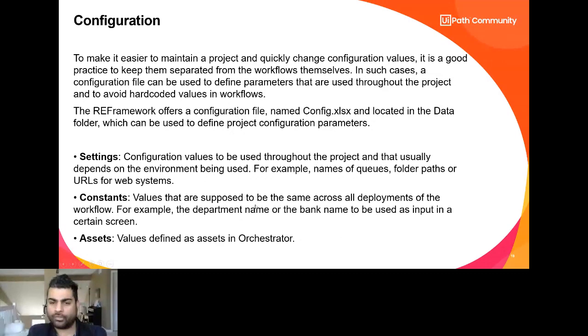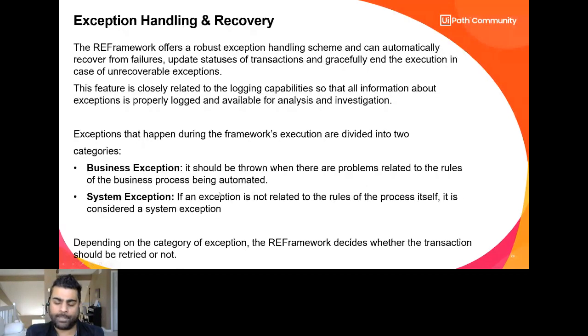And in case of a system exception, anything that is not accepted, if that occurs, the RE framework will take care of that. And the way you have configured your retry mechanism, it is going to take care of that, and the RE framework itself will retry those in your process automation.